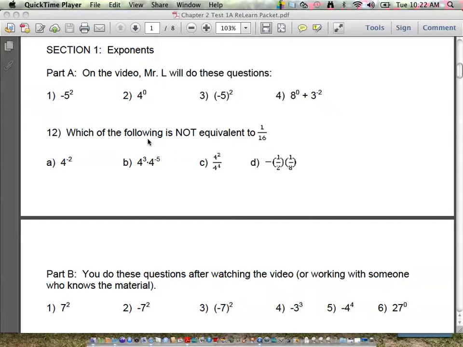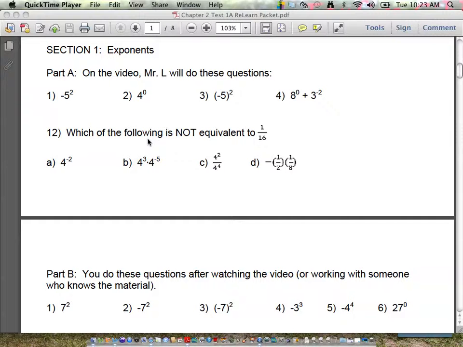Then, when you go home, you're going to do Section B. Okay? Do not do Section C until you show me Section B, so I can be sure that you're doing Section B the right way. I'll check it over. If there's any other mistakes, we'll talk about them. We'll correct them, and then you do Section C. And you got to do that for all of the parts of the test that you needed to improve upon.